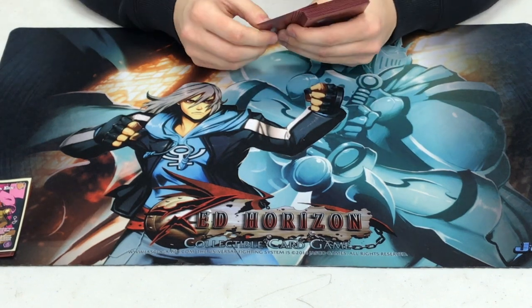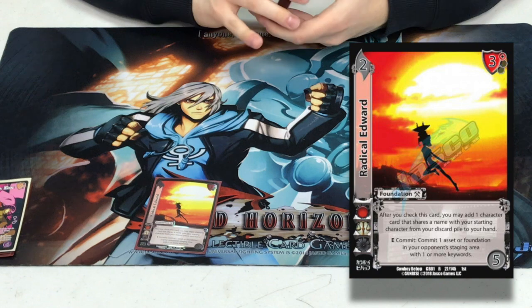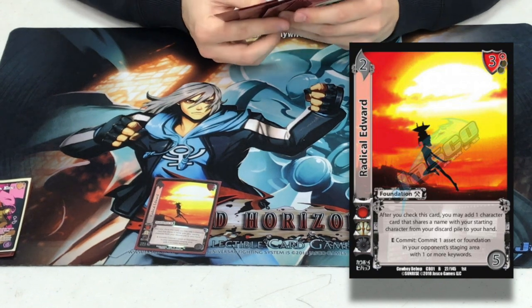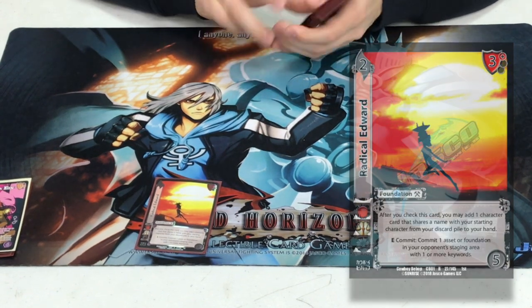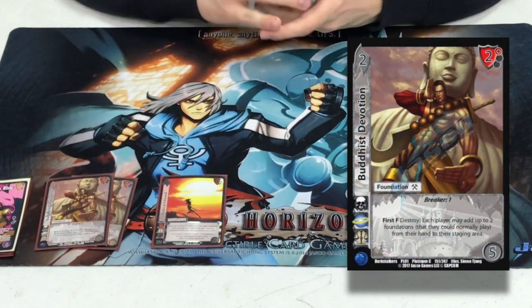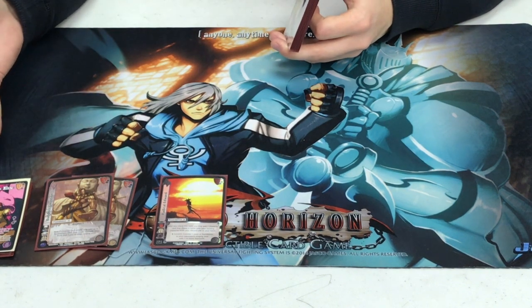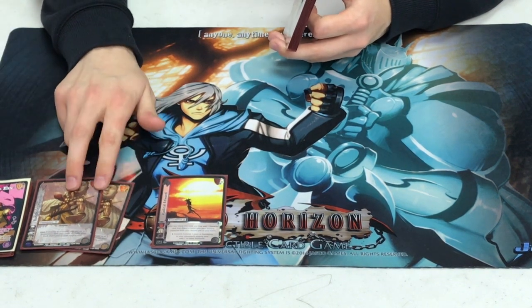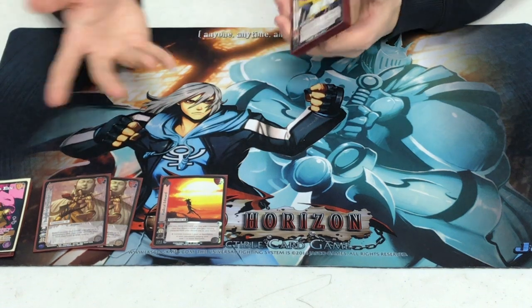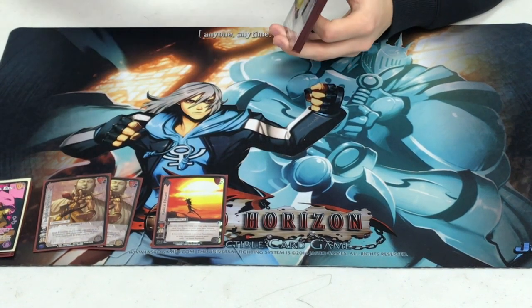Alright, so my last moment of channeling the Thomas Gordon special is 1 Radical Edward. This card's amazing. I would love to play 3. So instead I played 2 Buddhist Devotion because it's still got that high block. It's got Breaker. On that off chance my opponent has 2 or 3 cards in hand and I just want to kill them, I can sometimes feint it with Buddhist Devotion. That worked pretty well. It actually has a better block. It does, and it has Breaker, but it's not check.